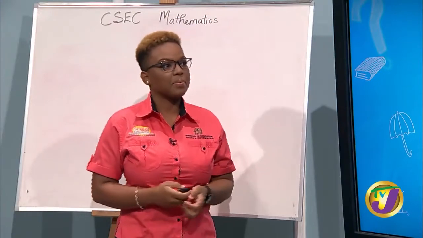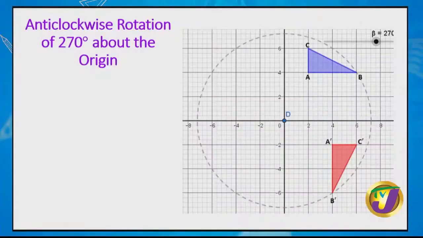Okay, so let's look at the anti-clockwise rotation of 270 degrees about the origin. What do we expect to happen here? Let's explore quickly. We know A is 2, 4. We're just going to look at what's happening as the points come up on screen. So 2, 4 maps to 4, negative 2. A prime is now 4, negative 2.